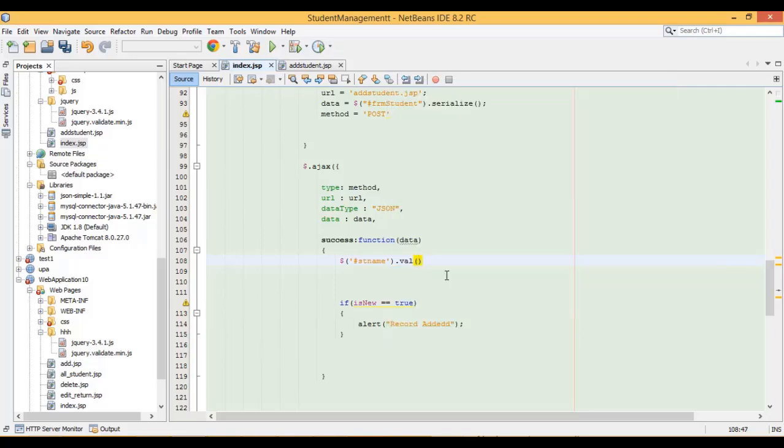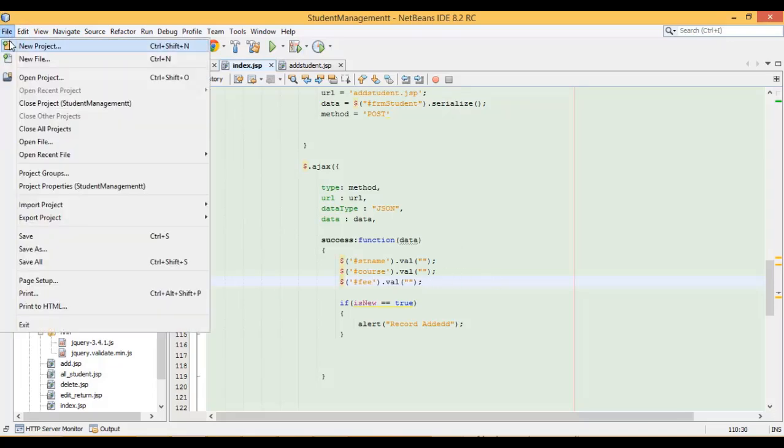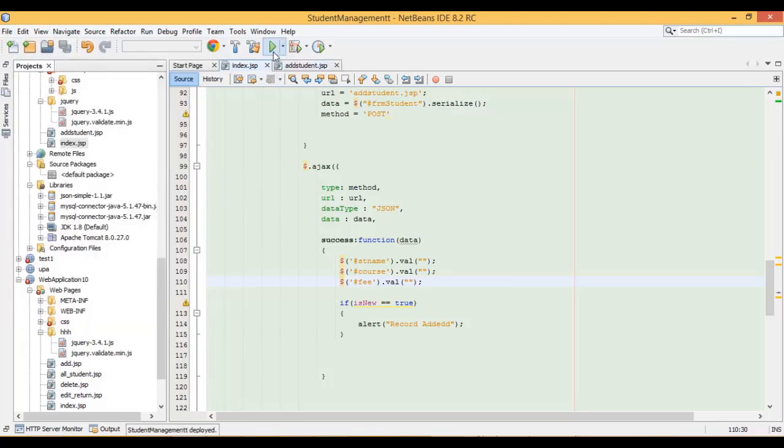You have to write clear like this. This is how you clear the text box. Now the same thing: Ctrl+C to copy, Ctrl+V to paste. The second one should be the course. Ctrl+C, Ctrl+V. The third one should be the fee. Perfect. Now let's save and run it.